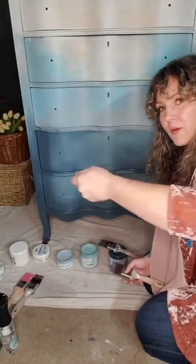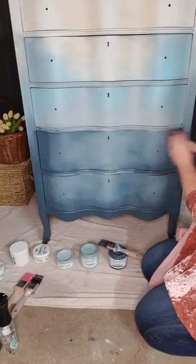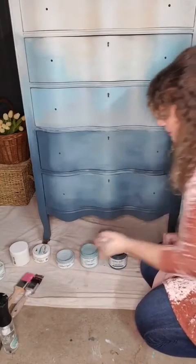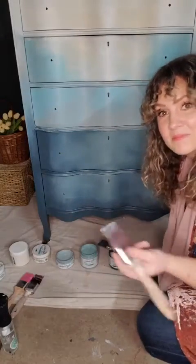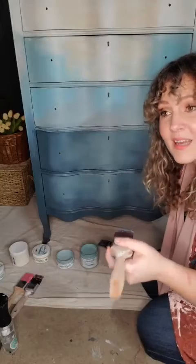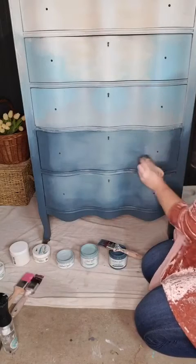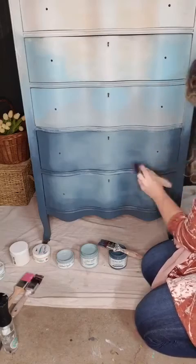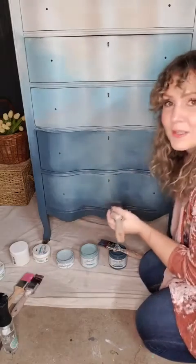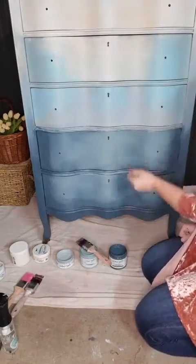As I was spraying it with water, I was able to just take my scraper and scrape all that gunk off. That was the first time in my years of doing furniture that I have dealt with animal fat glue. Just so you know, if you come across that, it is only water soluble. You can't remove it with anything else, water only. So I had to keep wetting it and scraping with my scraper. The prep process took a little longer than intended today. It was quite the surprise.